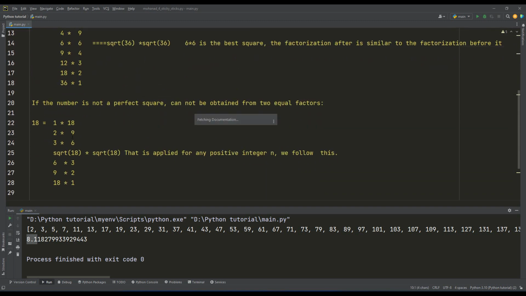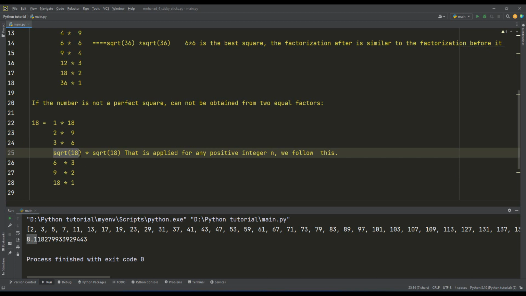And if the number is not a perfect square, meaning that it cannot be obtained by multiplying two equal numbers, for example 18, which is equal to 1 by 18, similar to 2 by 9, or 3 by 6, and these are repeatable: 6 by 3 is the same as this, 9 by 2 as this.